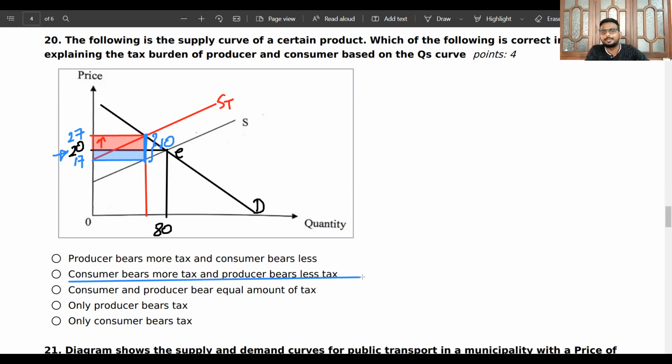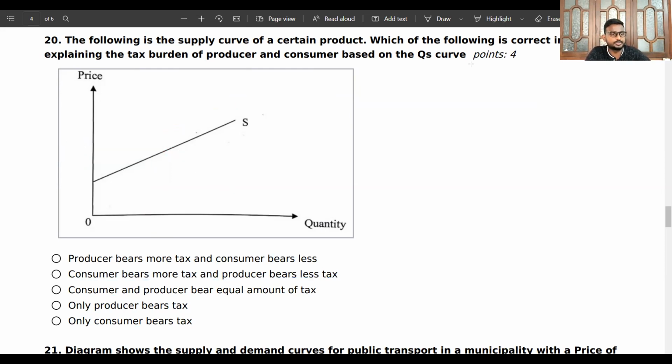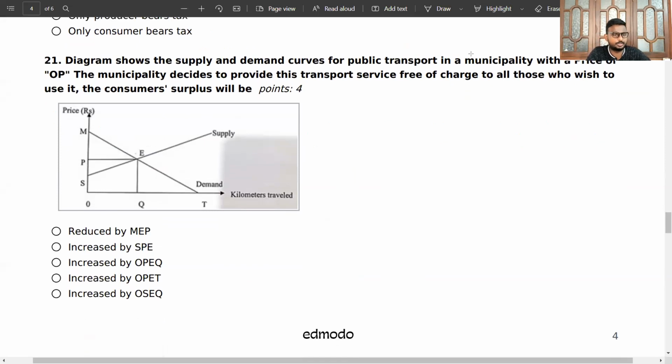The same like the previous petrol question we did in the previous paper. I think it was the 15th last question we did in the previous video. You can go and have a look at that also for an extended explanation, but still to get a proper understanding of all these tax incidents and how PED and PES affects the tax incidents, go and revise that part in chapter 3. Then only you'll get a perfect understanding of this whole part. And with that, I'm gonna move to the next question, which talks about, again, I think something similar to subsidy or tax. We'll see what that is.